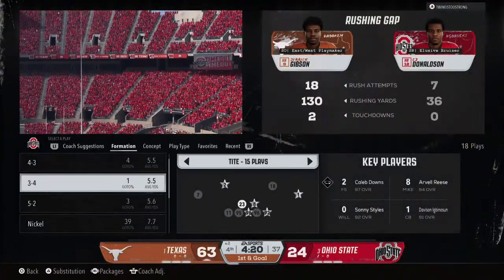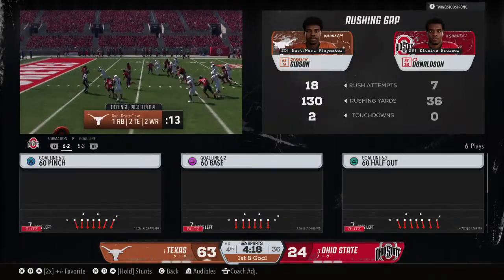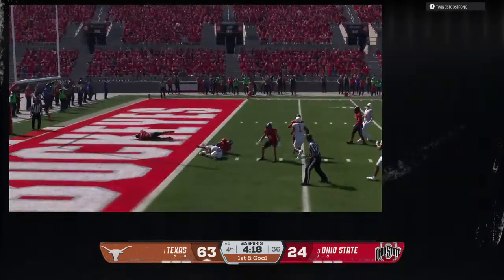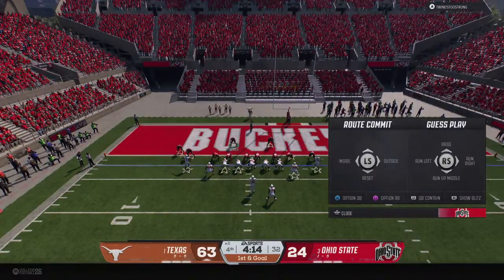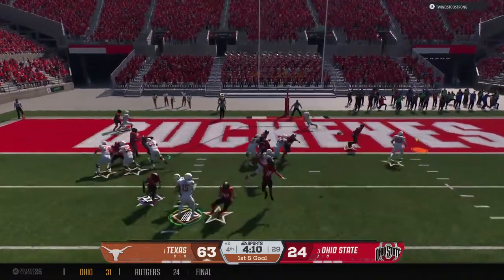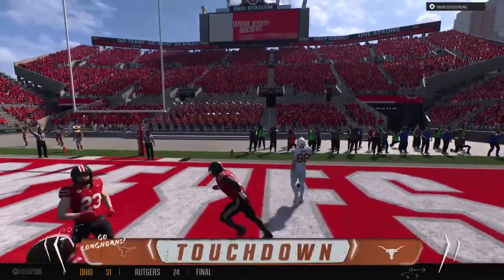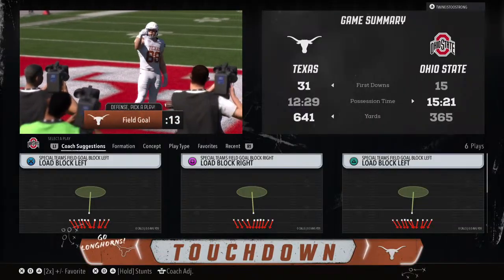Excellent run. What a shock, right? I mean, this guy once again gets his hands on the football, and great things seem to happen. He's over 120 yards on the day, and it's really been a combination of his vision and speed, along with really dominant offensive line play. Touchdown, Texas. Still no answer for this offensive machine.